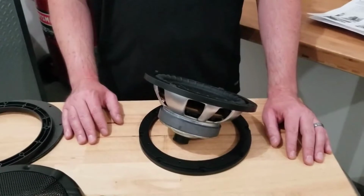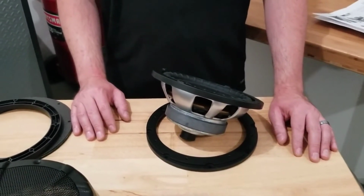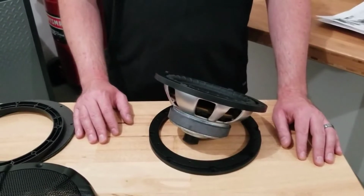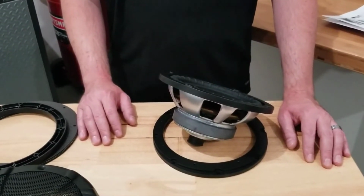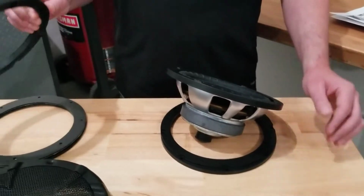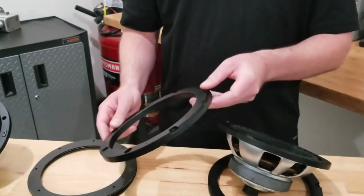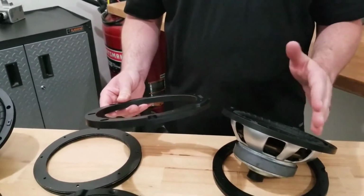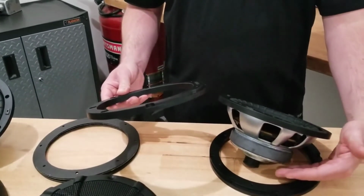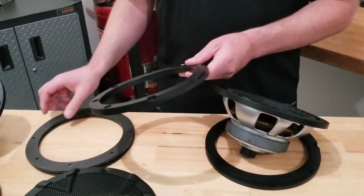An important thing to note when installing these door woofers is it will not require any modifications to your window regulators or to the water shields in your Mustang door. The reason it will not require any modification is because it does come with this trim piece. So this trim piece will basically make sure the speaker is spaced in a position where the basket and magnet on the back side will not have any interference with stock components.